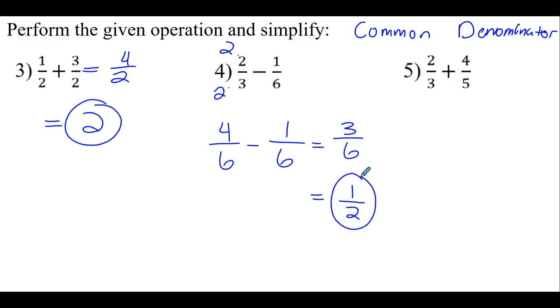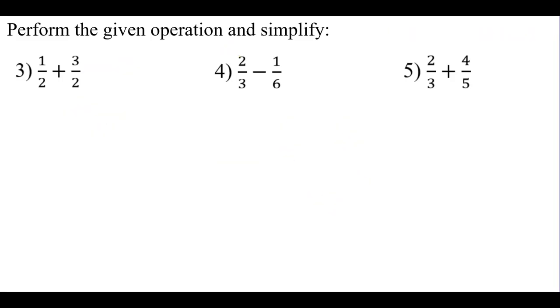So number 3, they had a common denominator. Number 4, I could multiply one of them so that it matched the other. Number 5, can I multiply 3 to be 5 or 5 to be 3? No. So what's the next smallest number, the least common multiple of 3 and 5? What would the common denominator be? 15. So this is a scenario where we have to multiply both fractions. This one would need to be multiplied by 5 on top and bottom to get 15. And this one would need to be multiplied by 3 on the top and the bottom to get 15.